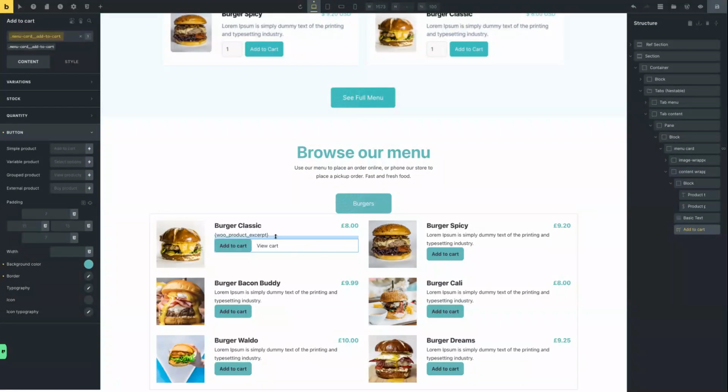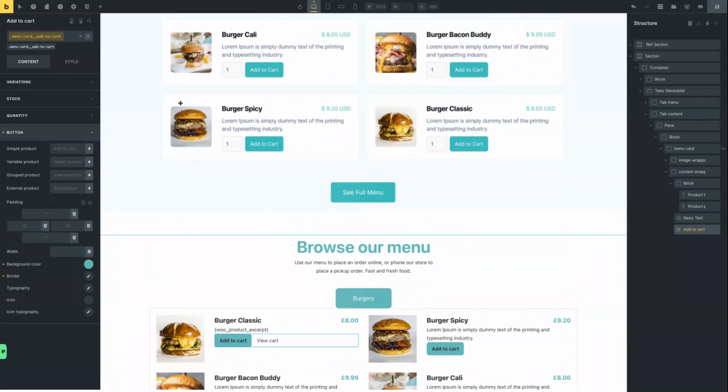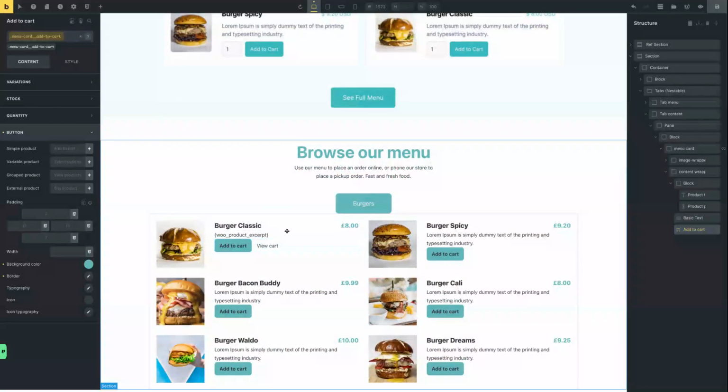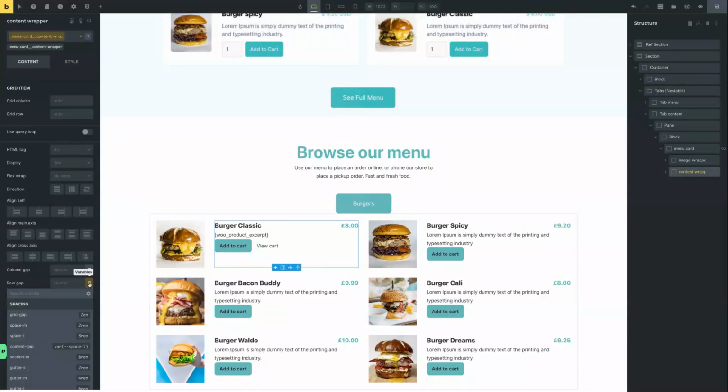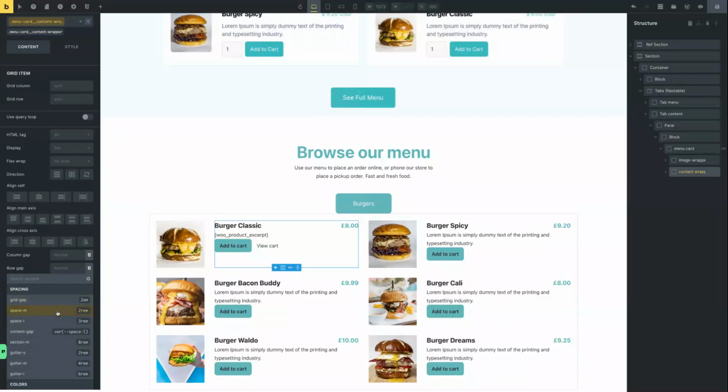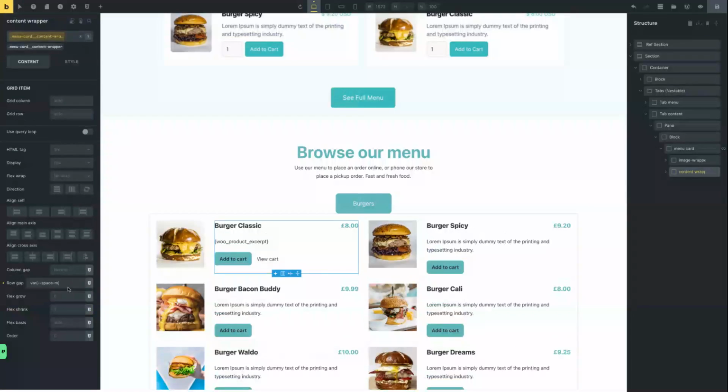So, right, let's look at this. I think we want to space these out a little bit more. So within the content wrapper, we will go to a row gap, and let's go to a row gap of space 2M. That seems too much. Have I got another smaller one? I haven't. So let's put a calculation on this.